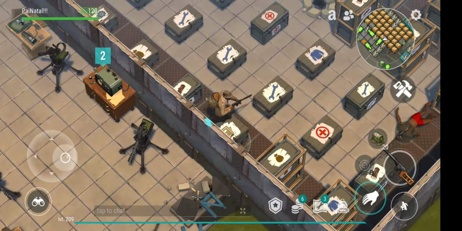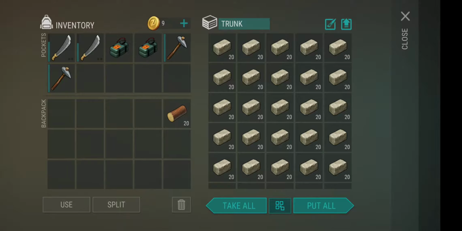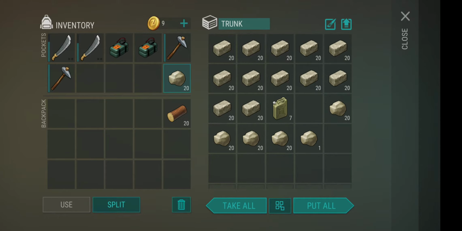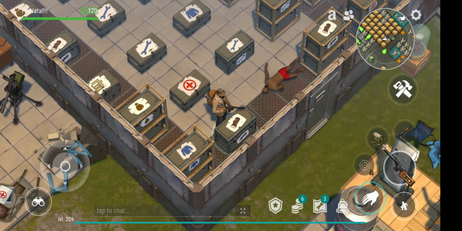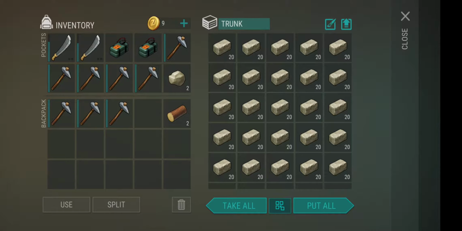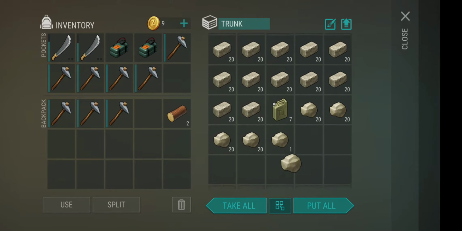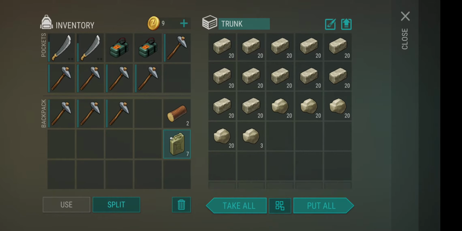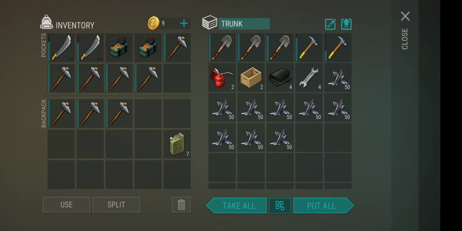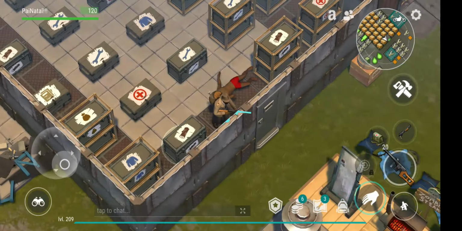Let's get some woods. Let's get some stones over here on this side. Oh, hello, you. Look at that. So I have 2, 3, 4, 5, 6, 7, and 8. Where should I put this gasoline? I'm gonna put some of it here as well. Maybe next to these things. Definitely, at least I know where they are.